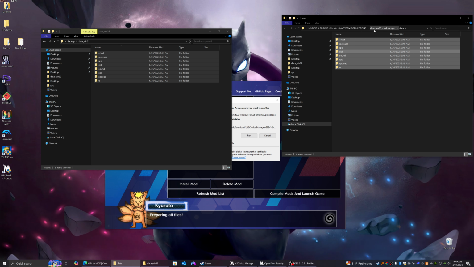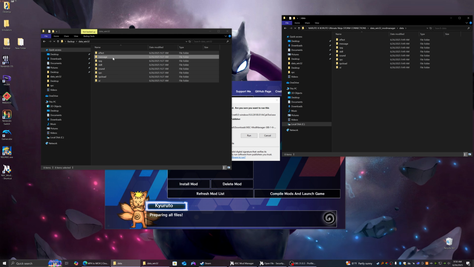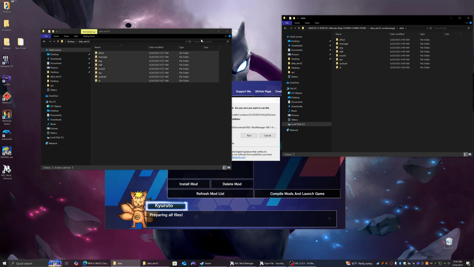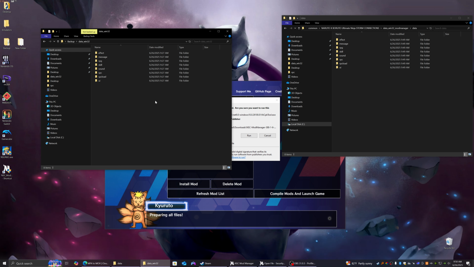So it's going to be in this format, right? So it's going to generate this folder. You click the open data, and you're going to copy and paste all of your modded folders into this here. So whenever it may be SPC, load, UI, sound, skill, RPG, message, effect, you just copy and you paste it here, and it needs to be in a folder, right? Or a separate folder if you can. If you want to only copy and paste SPC and put it here, you can, but that's up to you based off the mod that you downloaded.